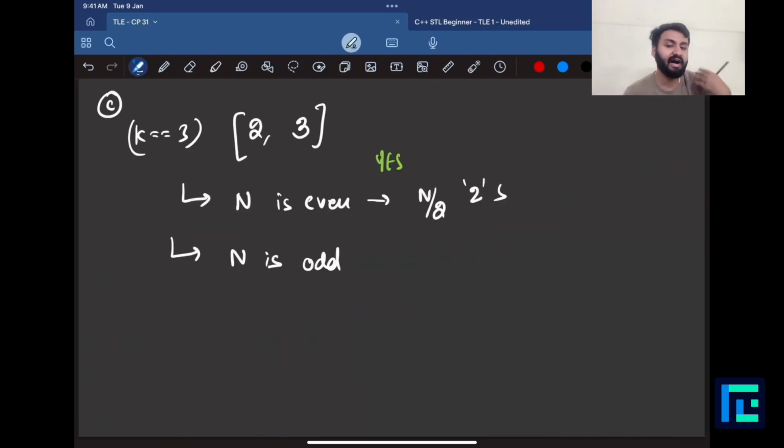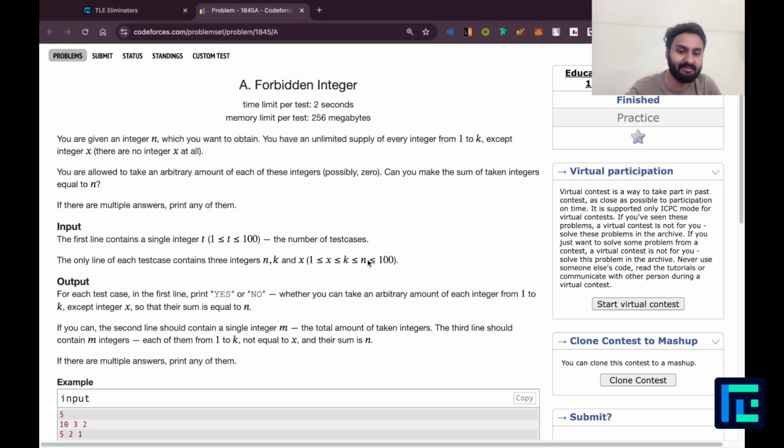But now that you have a higher range of numbers, more distinct numbers available in unlimited supply to use, in this case 2 and 3, let's try to imagine when n is odd, either n is like 1, 3, 5, 7, all these numbers. But is n ever 1? N is never 1, right? Why? Because if you carefully observe over here, I think you must have missed this condition. N is greater than or equal to k is greater than or equal to x. This is very, very important.